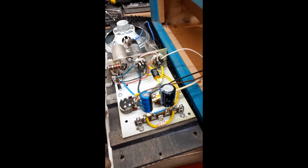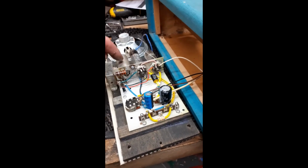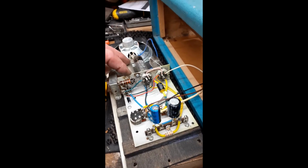Saying that, what I've done now, as you can see, this can cap now is just there, it's not doing anything.